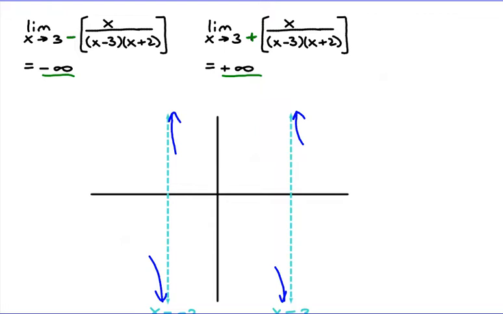Now, what I would do next is actually do further analysis if I really wanted an accurate graph. I would start to look at concavity. I would start looking at local extrema, maybe some x and y intercepts, points of inflection, and just put it all together in order to get a really clean, beautiful graph, which is essentially what I'm going to be doing in the next 2 videos.